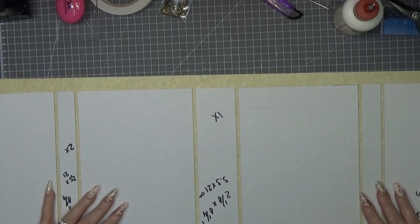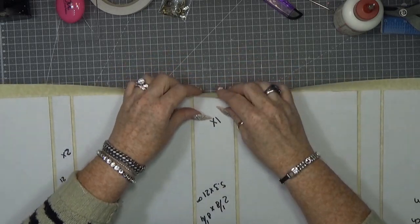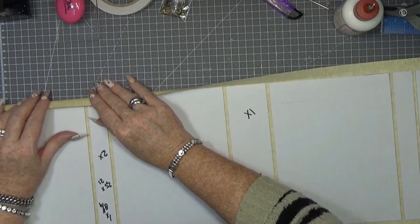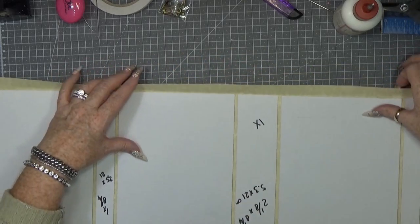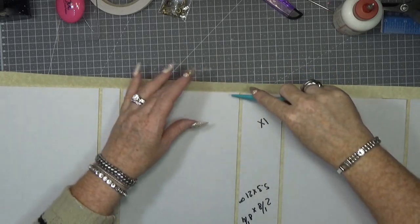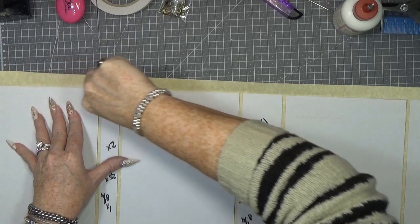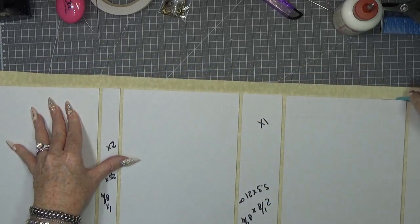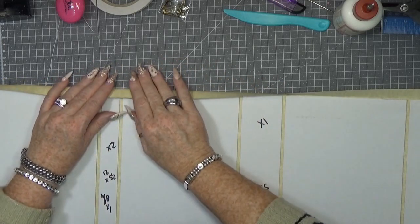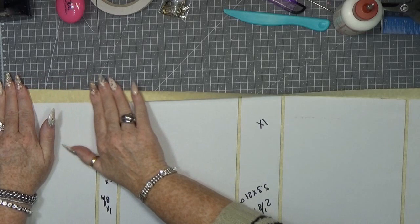so I can't. But the meaning is, of course, the same as an album. We are going to bend this completely to the front. Now you can use your bone folder to make a little line and then bend. I like to bend it first before I put my glue on.